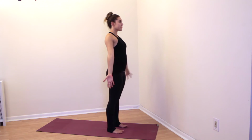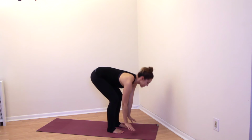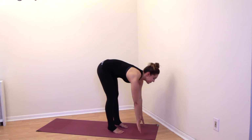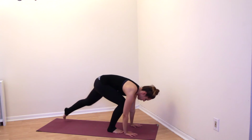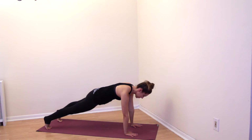Inhale, rotate your arms out around and raise them up. And exhale, forward fold. Inhale, look up halfway. Exhale, plant your palms. Step back into plank pose. We'll be moving from plank to downward dog 3 times. So hold plank for one more deep inhale and deep exhale.